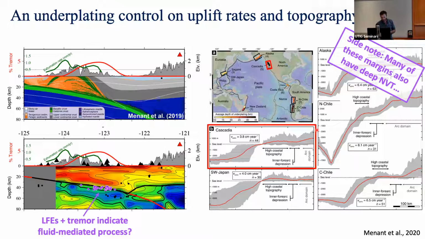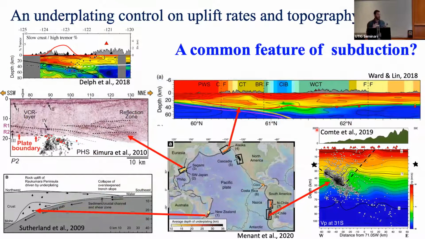Now we can also look at seismic images from these other margins, and it looks like we see a significant amount of evidence for basal accretion. The most correlative example is probably from the Alaska margin. This is a very similar methodology done by Kevin Ward and Fan-Chi Lin. And you see the same zone of very low velocities in the lower crust of the overriding plate, paralleling the downgoing Pacific oceanic lithosphere. It lies right below the Chugach terrane, this forearc high that has some of the highest exhumation rates that we see, about 4 millimeters a year.